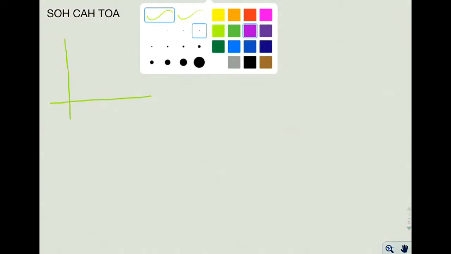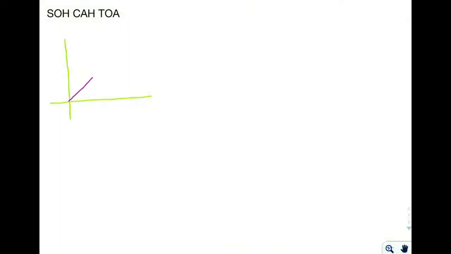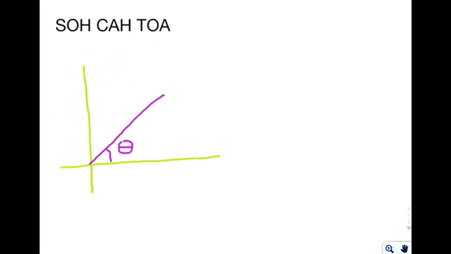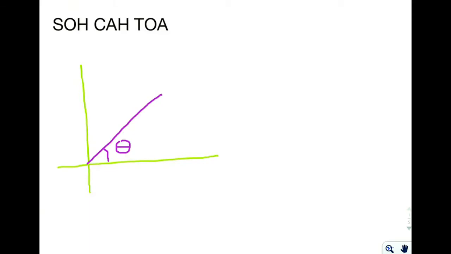If we imagine the standard XY axis, the standard coordinate plane, and on it we drew a triangle. We have an angle coming out of the center here, and let's call that angle theta. That's the typical name. Theta is just a Greek letter, kind of like an O with a line through it. We draw this angle coming out, and then we draw this straight up here. If we do this, we have created a right triangle.